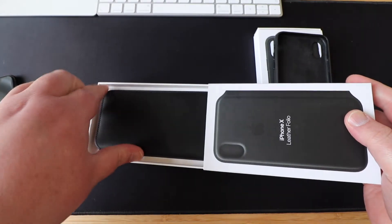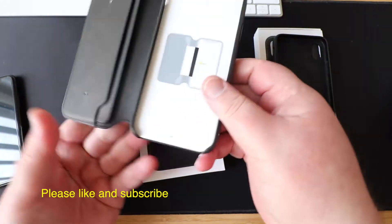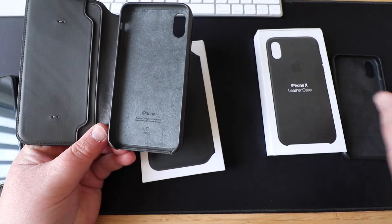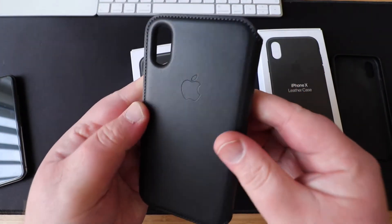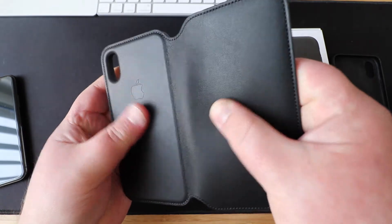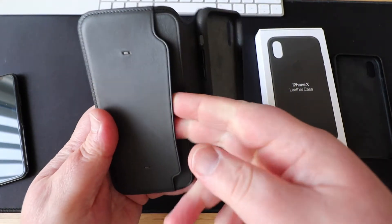So this is more of a full protecting case. Just a quick run around — just take these bits of plastic out and the card out the middle. If you want to imagine, this part here is pretty much that but it's stuck onto the leather outer. Going round the back you've got your embossed Apple logo, a nice bit of stitching around the edges that goes all the way around. Again, proper leather — it is nice and soft. This is going to wear well I think. If you've ever had a leather case you do get a nice aging effect, obviously if you look after it — if you get it wet all the time you won't.